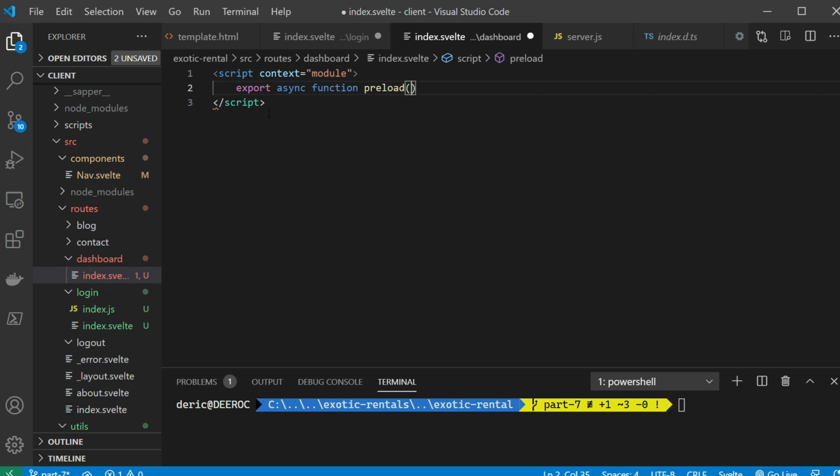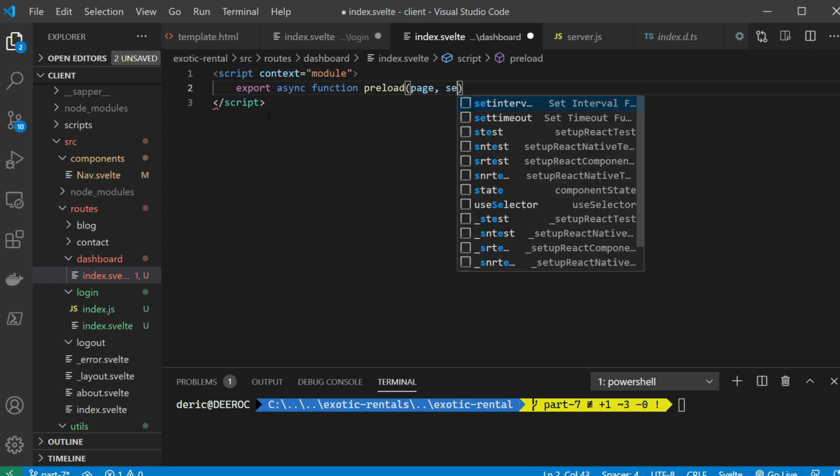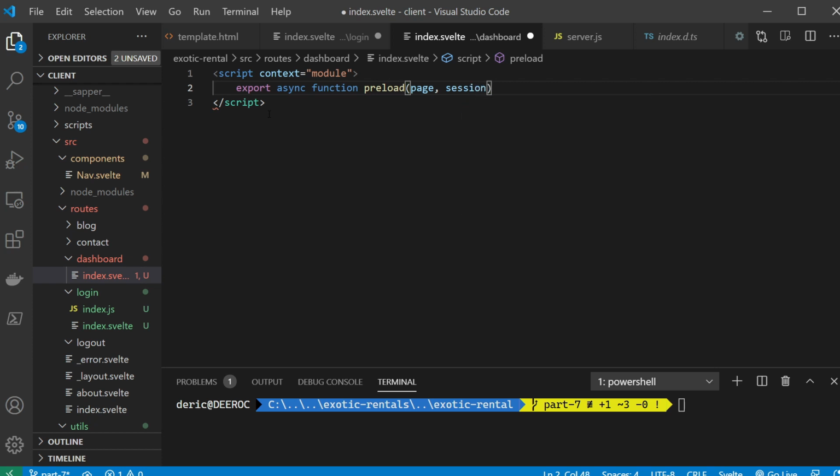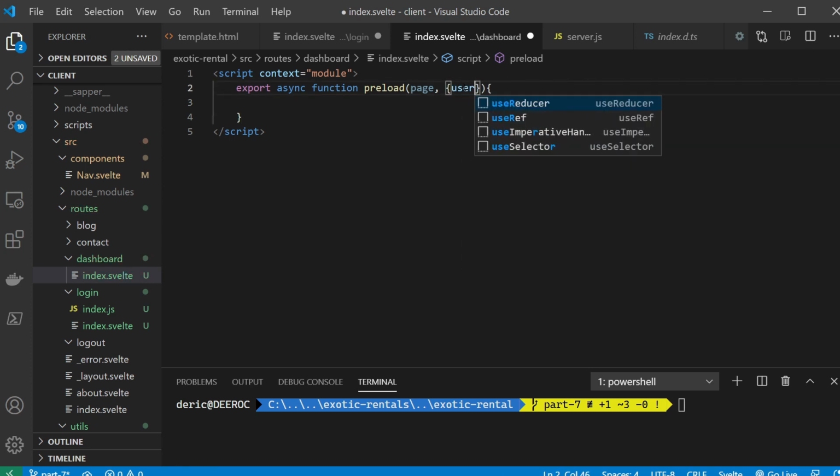I pretty much explained this in the previous session, but it takes a page and a session. Now, reality is we don't really need all the session. In the session, the only thing we're looking for here is the user. So let's just grab that piece out.